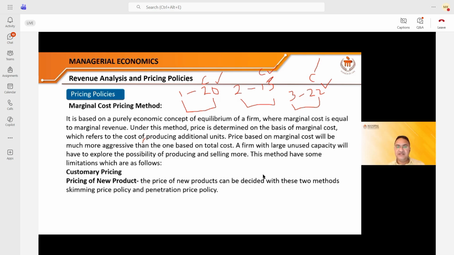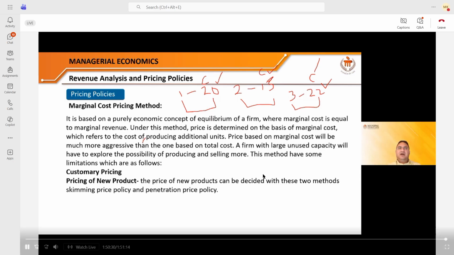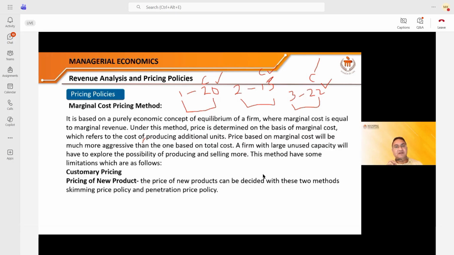What do these petroleum companies do? They keep a constant price. If there is a significant reduction in the crude oil prices at the international level, they do not drop the price significantly until or unless there is a significant drop in the cost of purchase of the crude oil.